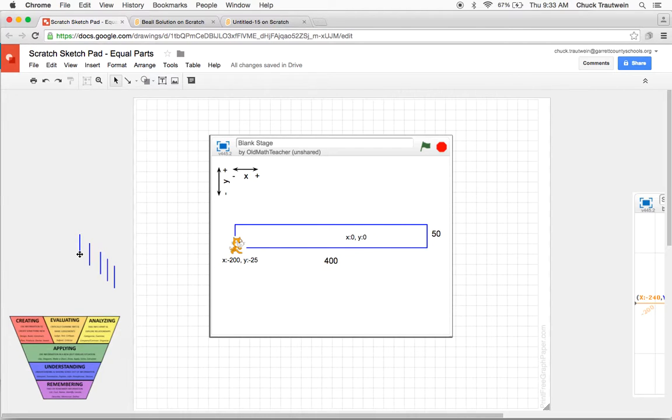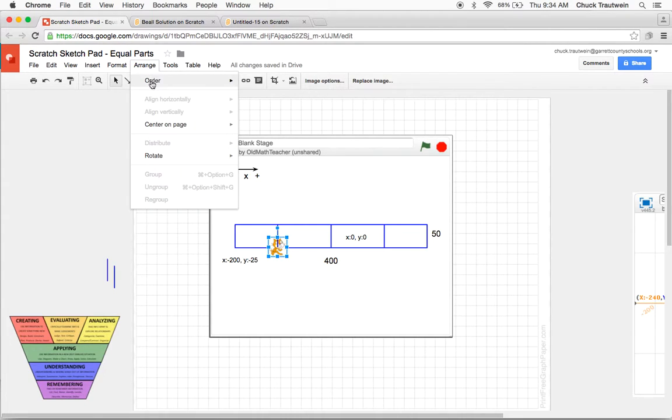Okay, now let's go ahead and decide that we want to divide this rectangle into 4ths. Okay, that's a good benchmark fraction there. Okay, 1/4. So I'm just going to approximate this. Of course, Scratch will get it exactly. Okay, but anyways, what we have to do is kind of figure out how far we want to move Scratch from here to here in order to draw our first dividing line here. All right, so let's move this right.